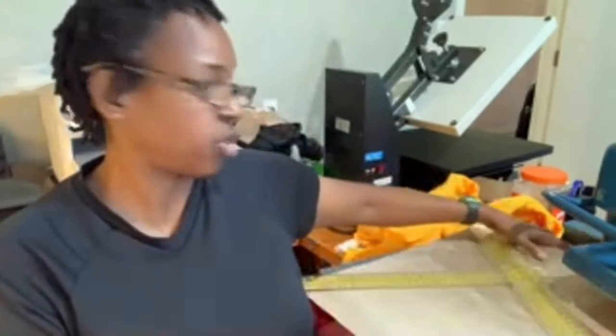Jay says, how do you like DTF and does it last after one shirt? I have not. I just got some sample transfers to print. I will let y'all know. This is the part two video, but I have not been doing it long enough to tell you, I only had sample transfers. I printed those, and I will be paying attention to them and letting you guys know how everything goes. I got one of the shirts that I printed on the last live stream, and I'll be wearing that. My son will be wearing one, my nephew and my mom. So I will be keeping y'all up to date with that. I don't have a DTF printer. Those were samples that were sent to me.